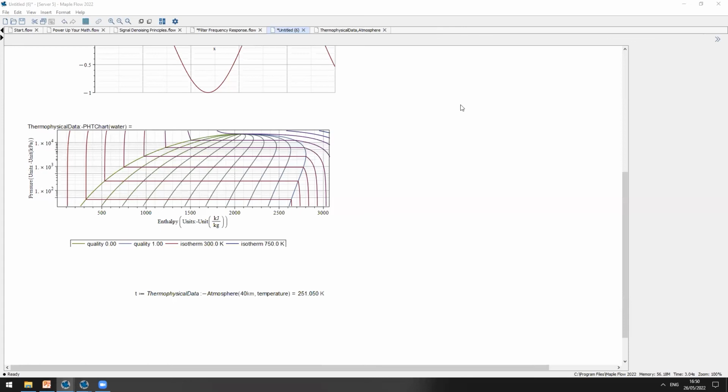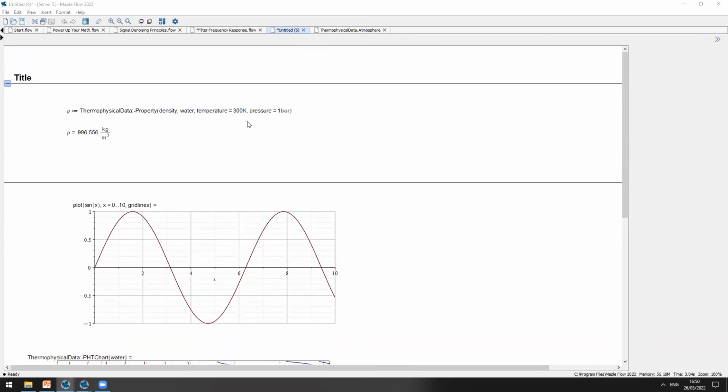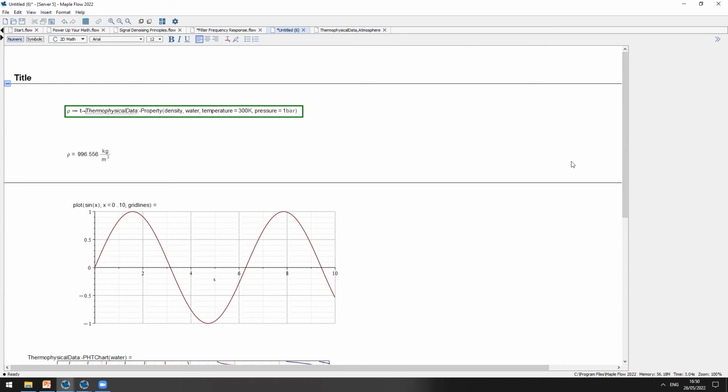Right, somebody asks, can you use the thermodynamic data in a function? Yes, you can. If I understand your question correctly, what I can do is make any call to thermophysical data a function of a parameter. So for example, I could say that rho is a function of T, where T is the temperature.